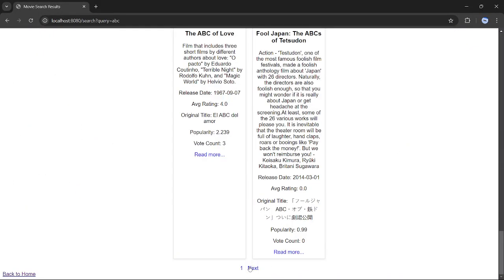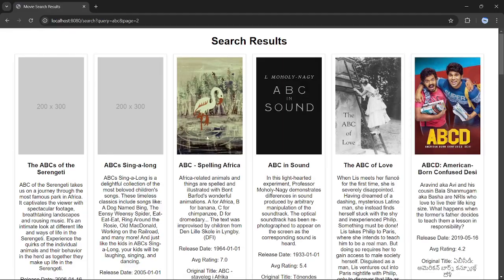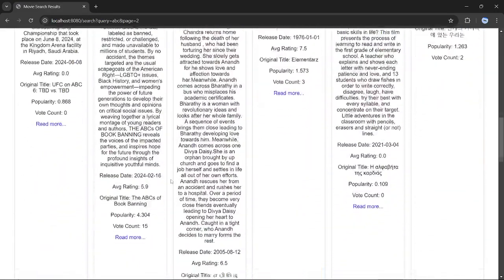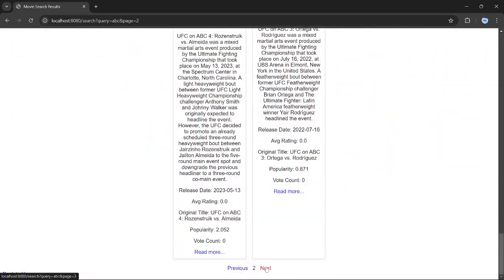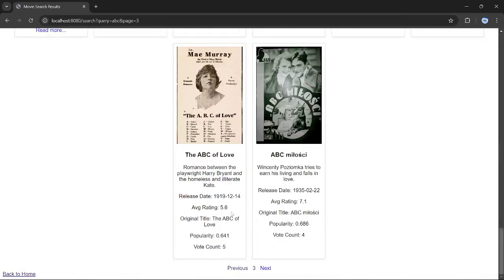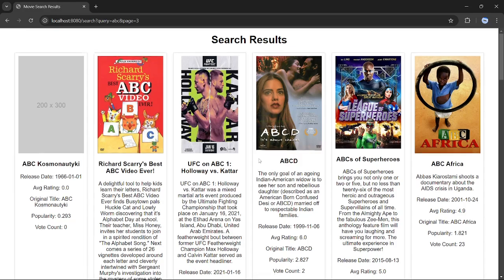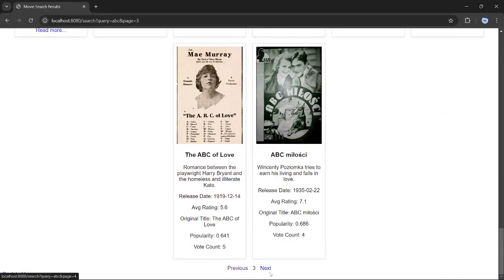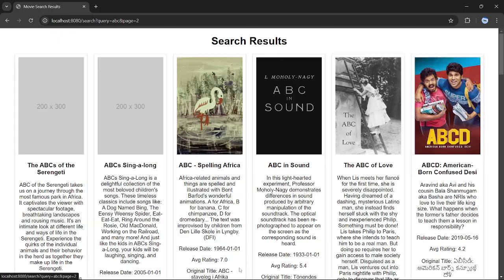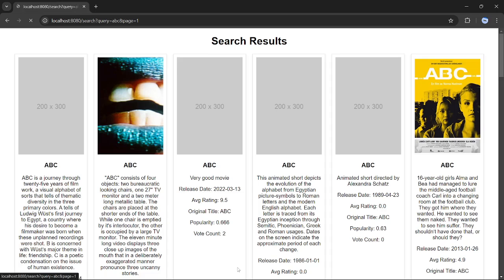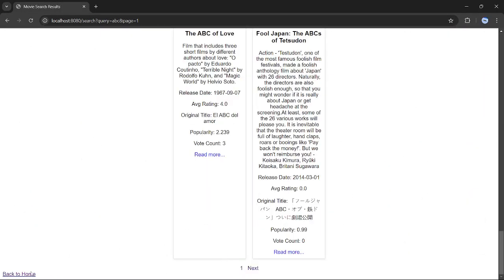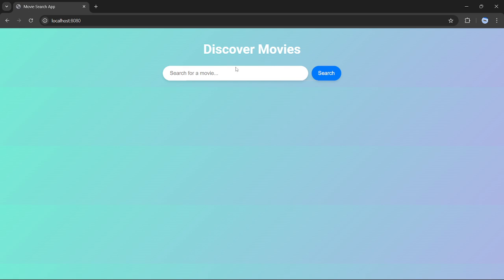Yeah, here you can see it is coming to a next page. See, the next page is also coming, next page, previous page. If I go to previous, if I want to stay on the same page, it is showing the page number also, three. This one is three, and the previous and next buttons are working perfectly. As you can see, previous is also working. Also, back to home. Yeah, this is the complete page. I have handled everything properly.